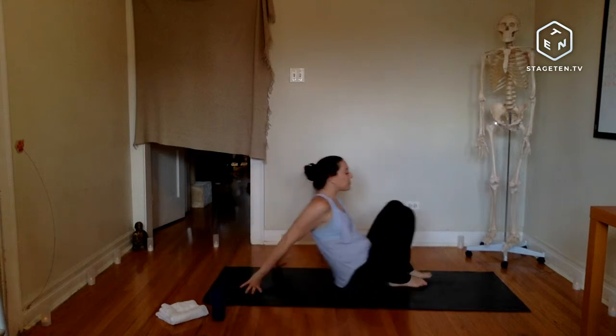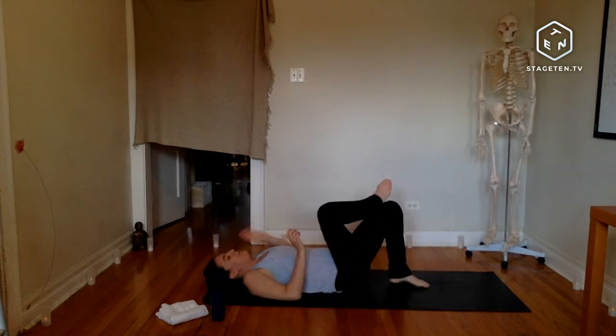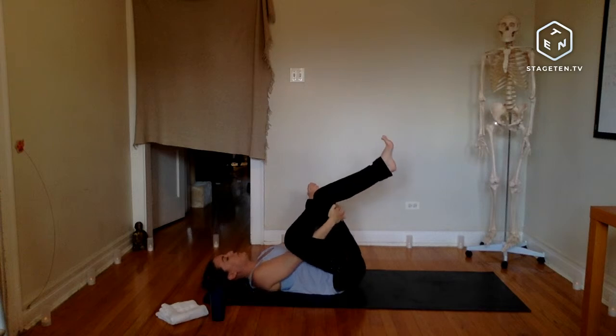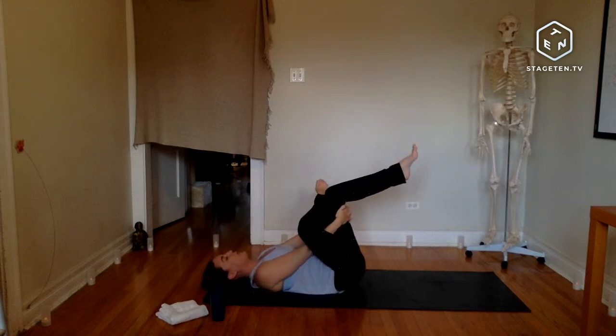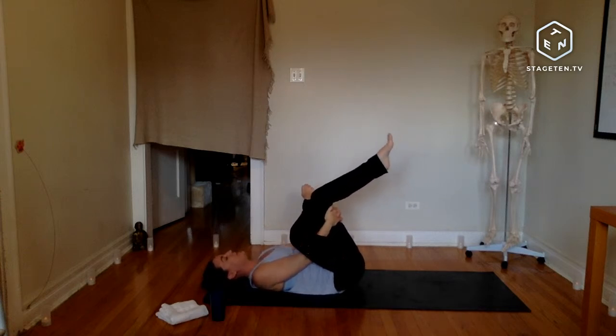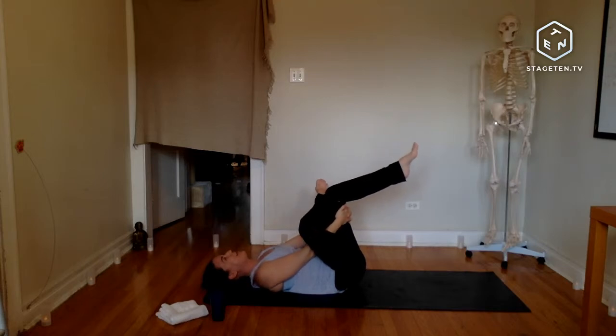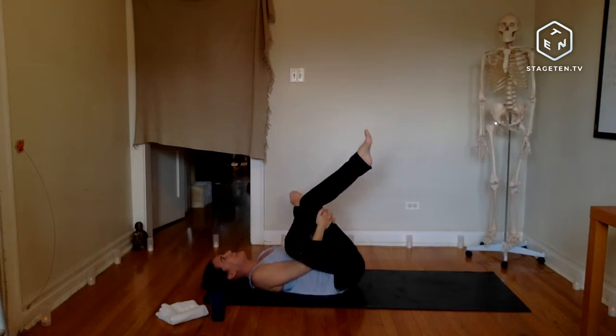Okay, so now real quick before we end today, I want to go back to our reverse pigeon because you should feel a lot more activation there now. So go ahead and lay on your back. Bring your right leg up on top of your left knee. Grab your leg behind with both hands. Push with your right leg away from you and then pull in for your stretch and see if you can find a better stretch. Oh yeah, I can feel a better stretch there. It's no longer like biting on a metal fork, that's for sure.